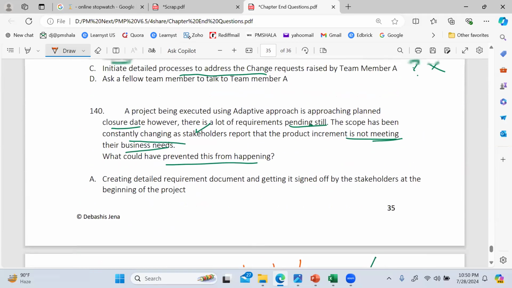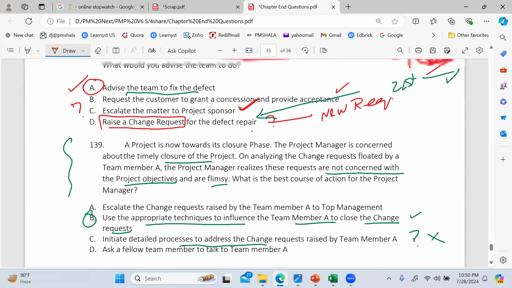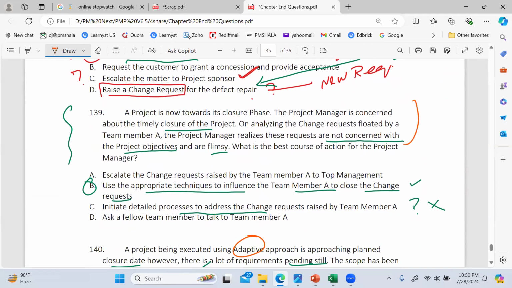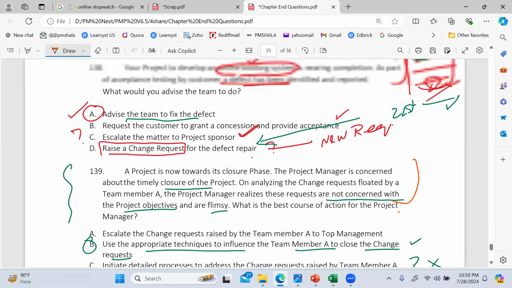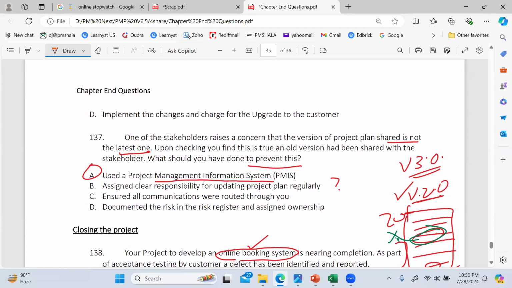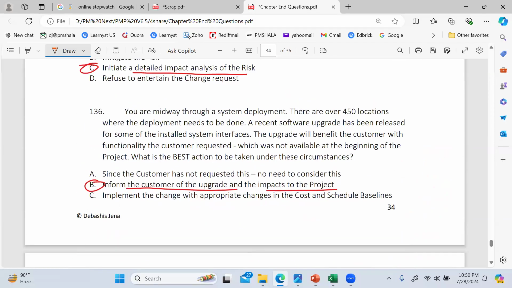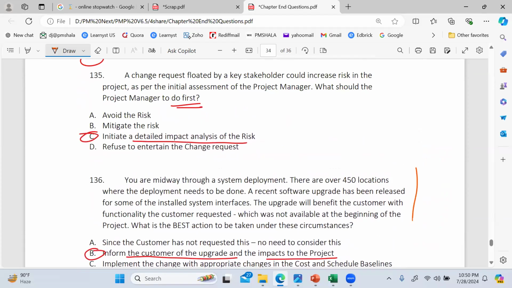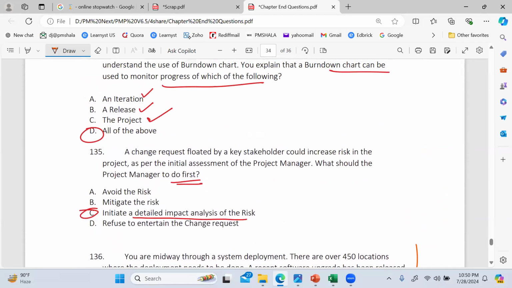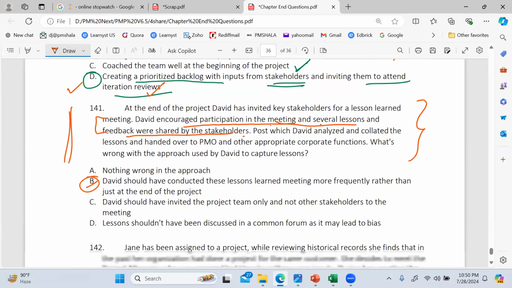Let's go to the previous question. Here it is written adaptive, so we can say agile. Look at some more questions. Here, see non-agile: we see no terms of agile. This is how you make it out. This is not agile. Backlog, sprint, product owner, any of these means agile. It's so very easy to make out. So feedback is not a term specific to agile.